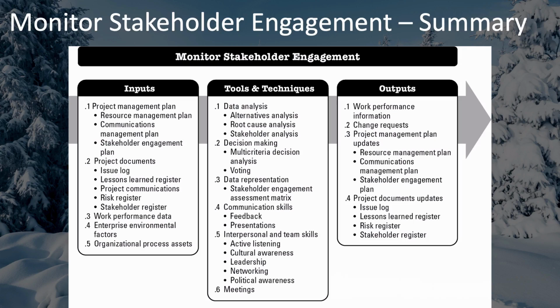The tools and techniques that you'll apply include various types of data analysis, such as considering your alternatives, finding root causes, and periodically reviewing your stakeholder analysis, decision-making, data representation, especially your assessment matrix of engagement, communication skills and interpersonal and team skills, and meetings. Your outputs are primarily work performance information, change requests needed to make changes to your project management plans, and other updates to your project documents, such as your stakeholder register, risk register, issue log, and lessons learned register.